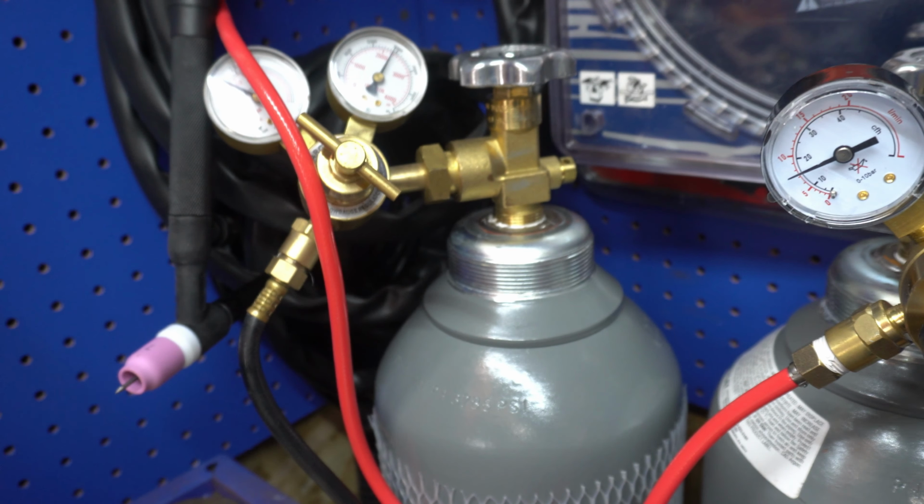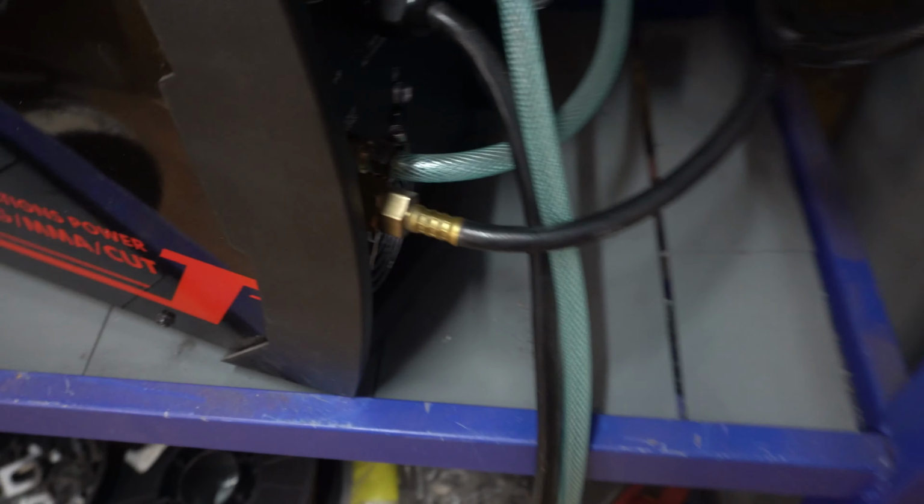They can be leaking and all that stuff, or it could be leaking from the bottom right there.